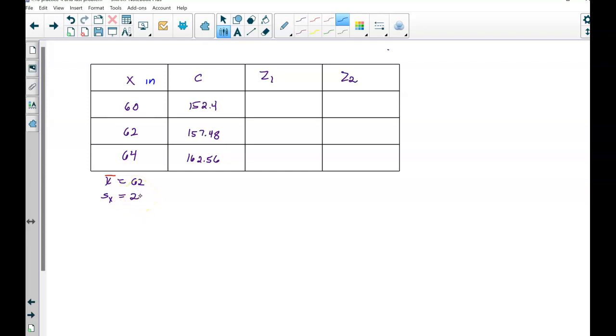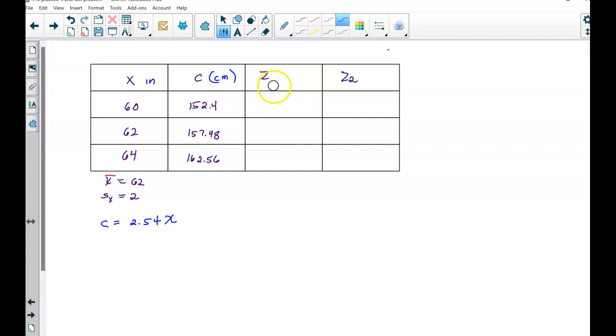So now what I want to do is convert to centimeters. If I wanted to convert from inches to centimeters, there's 2.54 centimeters per inch, so you would just multiply each of these data values by 2.54. And that's what I did in this column. So these are the heights of the original people in terms of centimeters.